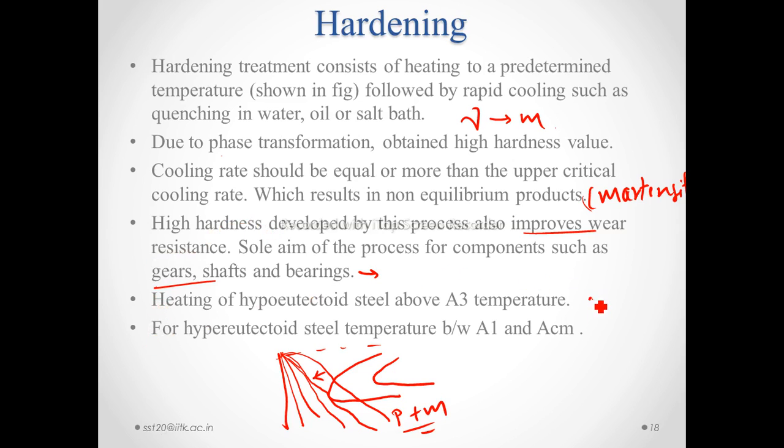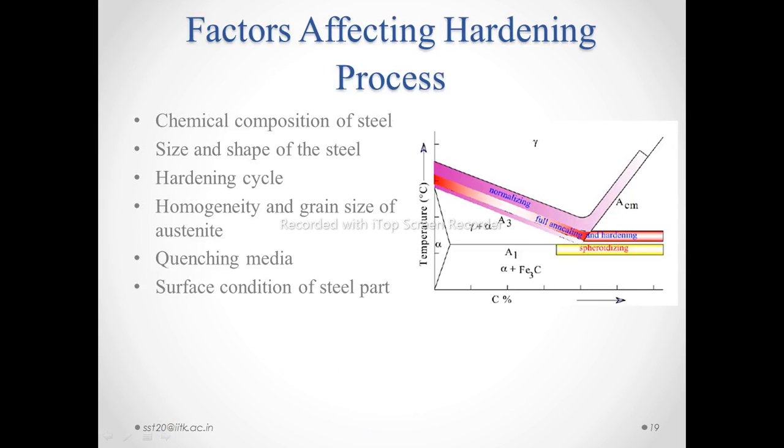These two points I will explain with the help of a graph. So this is the graph. In the previous slide there was no space to incorporate this graph, so I have incorporated it in the next slide. Here it is hardness, full annealing and hardness. This is the temperature.